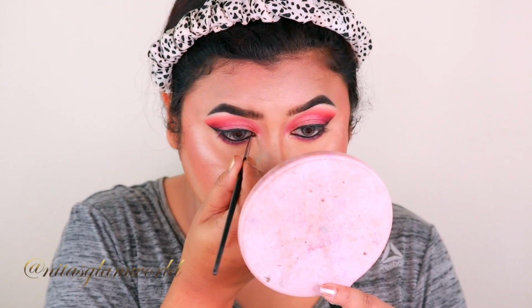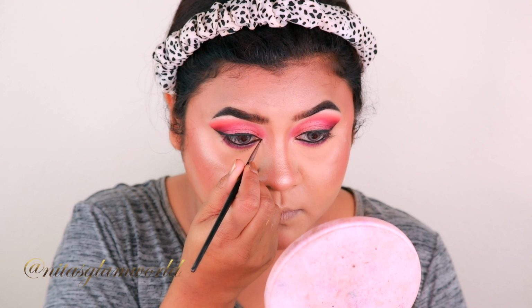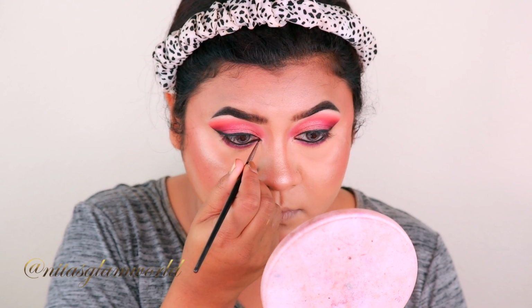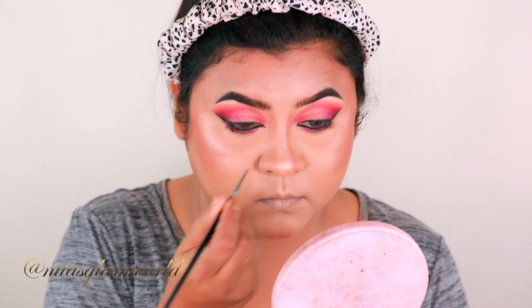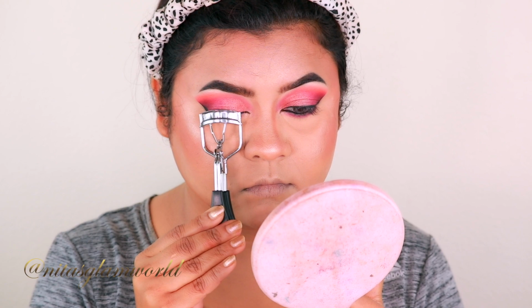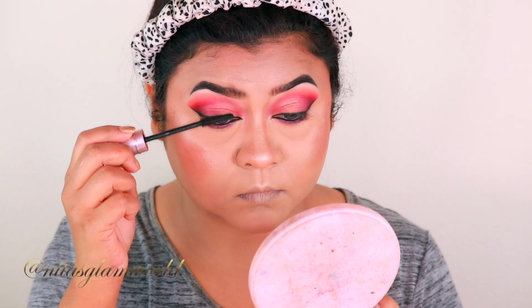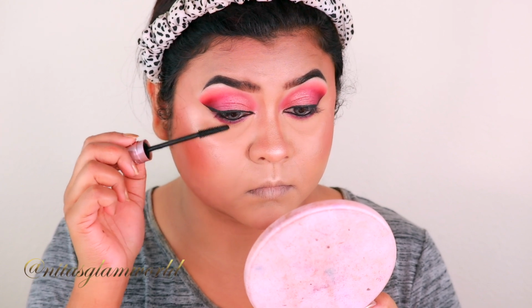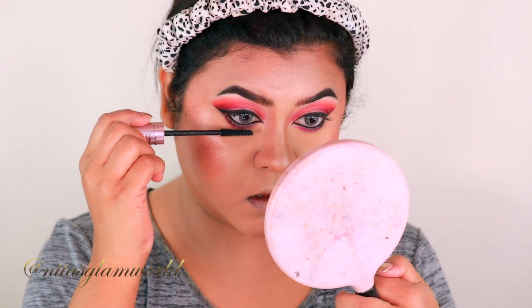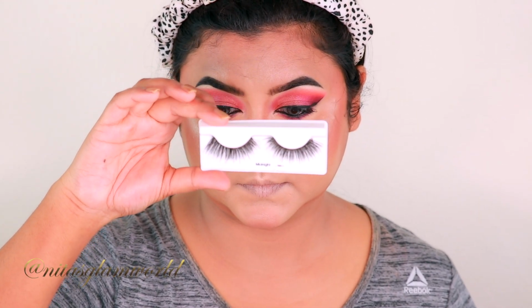Now I'm just elongating the eyeliner on the inner corner of my eye, and I'm just giving it a V shape so that my eyes look wider and bigger. You can see the difference it just instantly made. This step is a must for me. And now I am curling my lashes with my eyelash curler, and I'm applying a coat of mascara. This is my Maybelline Sky High mascara. In case you are not a falsie person, you can totally skip falsies, but I like to use falsies. For that, I will be using these Kiss lashes in the style Midnight off camera.